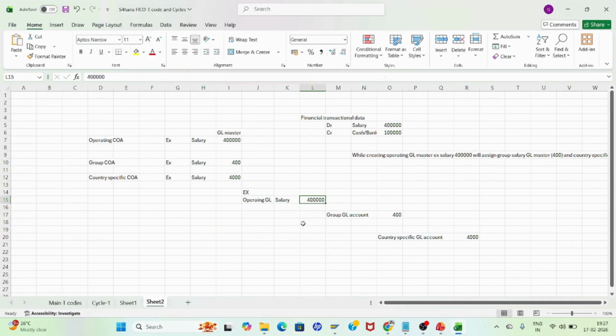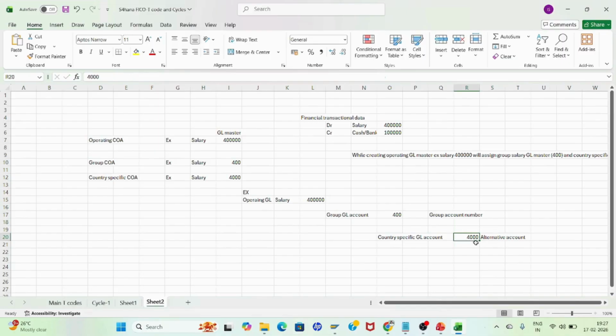So in SAP, this is called the group account number by default. It will show the parameter group account number. While creating this operating GL account code, the country specific GL account is shown as the alternative account, and it will show the parameter alternative account.